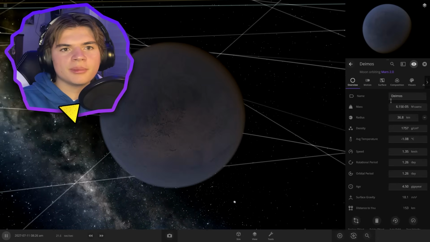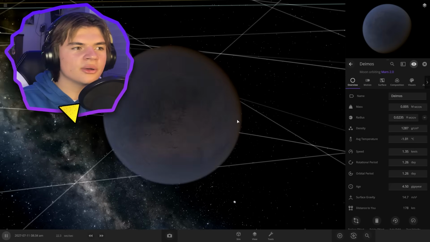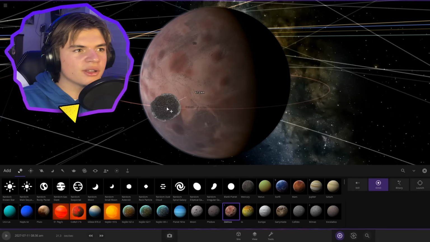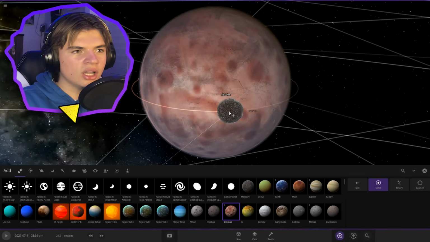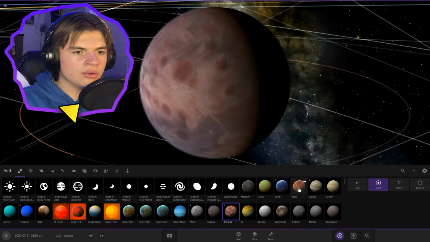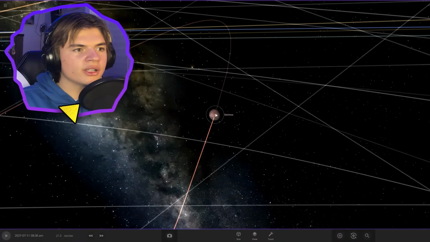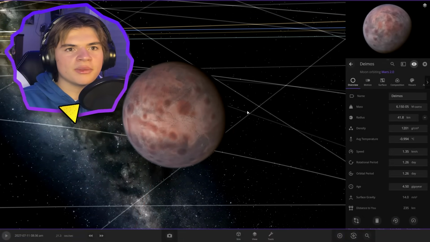So now the size is about, let's see, about 0.5% of the moon's mass. So it's still really, really small. Here's the original size of Deimos. So we did make it a lot bigger, but we needed to. And if we compare it to the size of the moon, you can see it's still really, really small. So we're gonna see if we can get it habitable just from this.